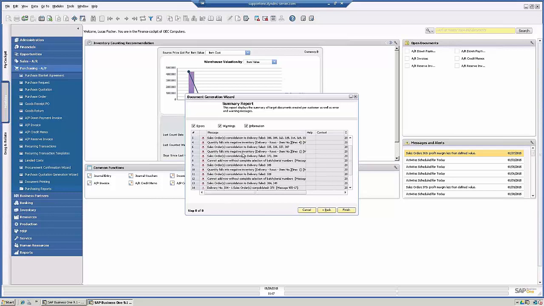So out of all that, because this is a demo database, and we all add orders and things, we had one consolidated. So in the normal situation where all these parameters are met, you can save time. So for example, this one here in line 3 says this was ready to create one delivery for all of these sales orders. So I'm going to click Finish.